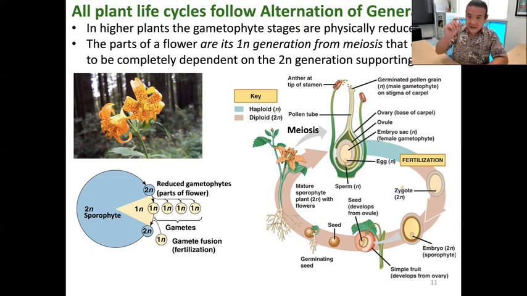That's because the second life phase or stage of modern flowering plants is just contained in the flower itself. In other words, most of the life part of the plant is the 2N sporophyte stage. So that's when the plant is growing from a seed, and then eventually it has a flower. The flowering part is actually the 1N stage of the plant. So these tissues within the flower are 1N, and they will then produce these gametophytes, the pollen and the egg.